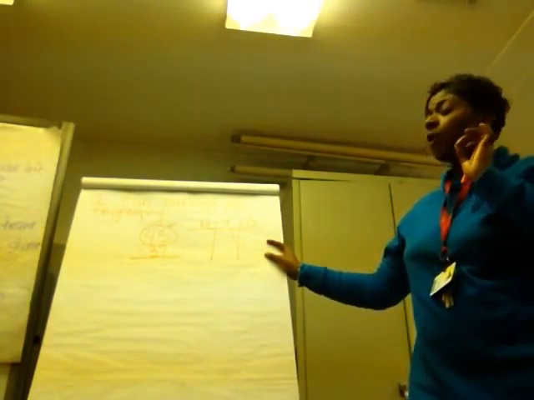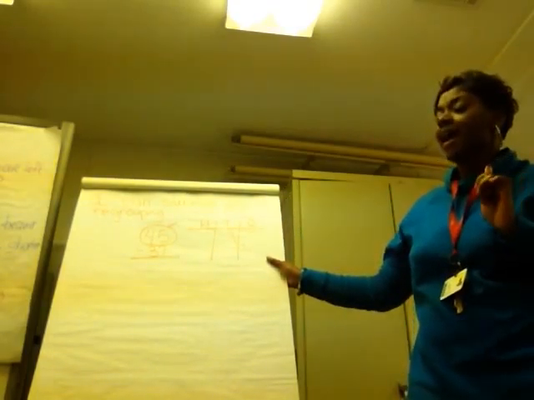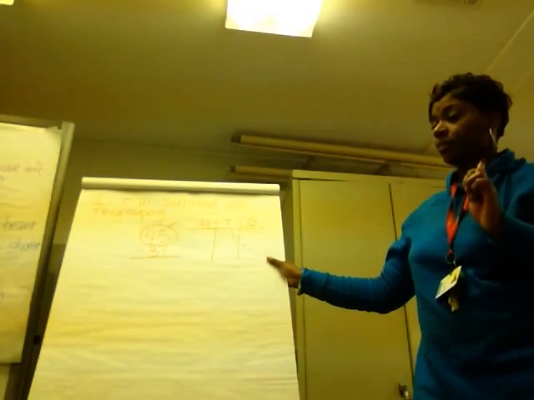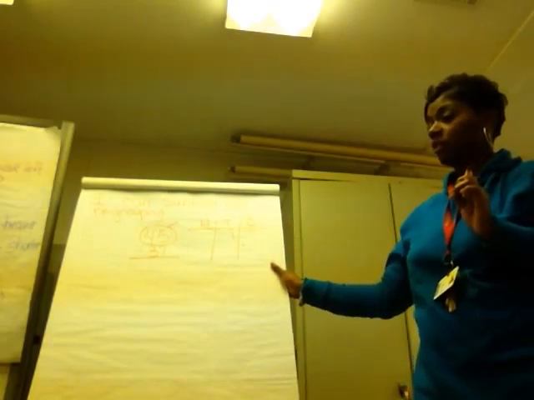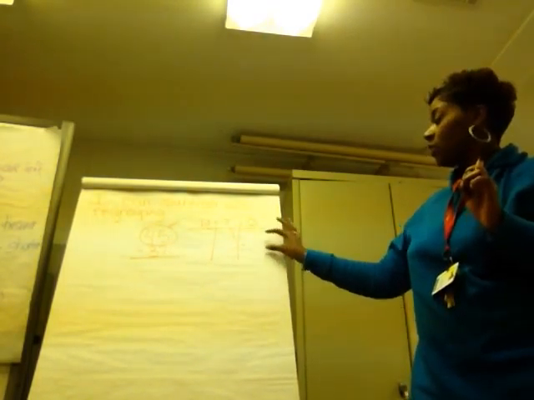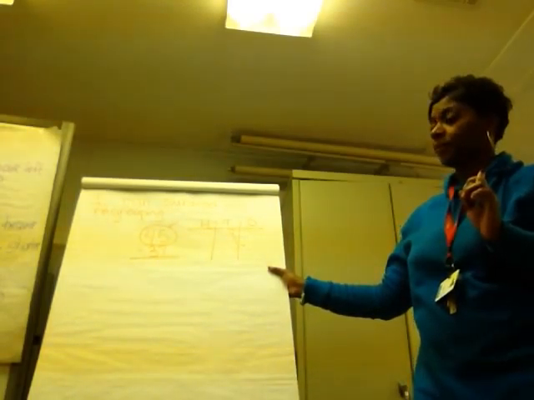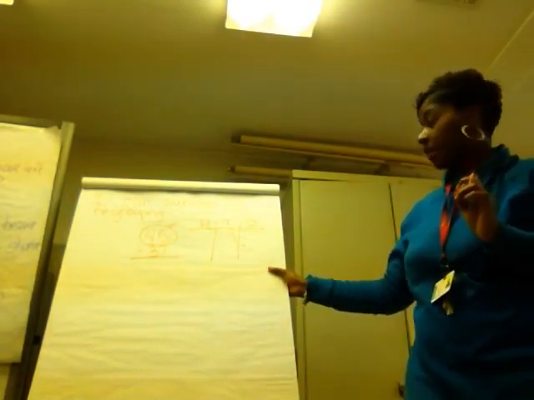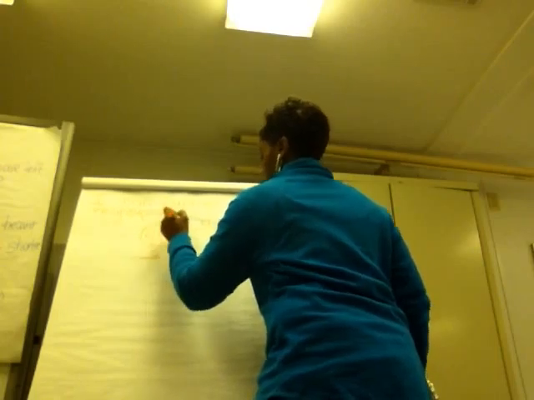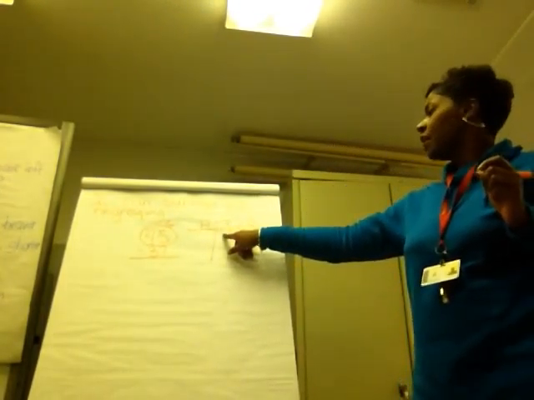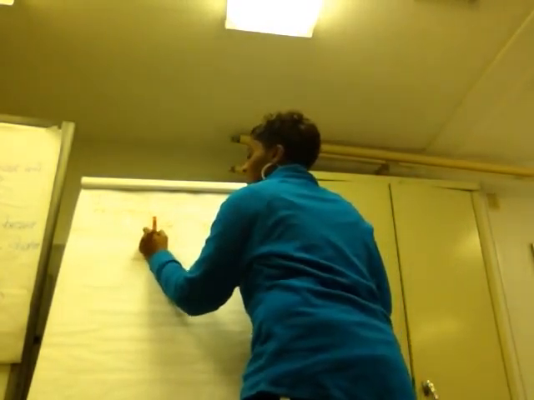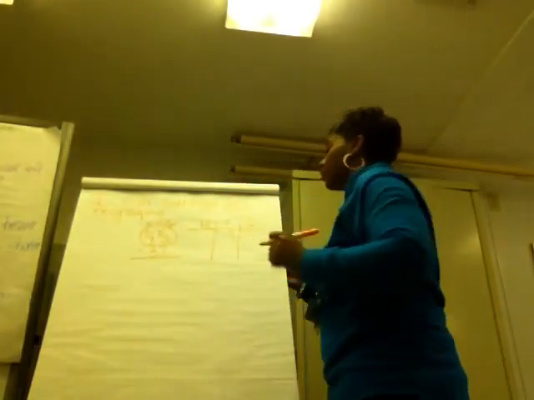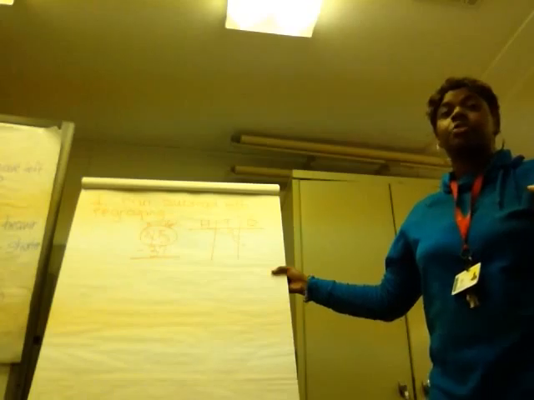So now, who can count? How many ones do I have, Tayshawn? 10. But what do I have up here? Plus the ones I have up here. 5. So 10 and 5, how many ones do I have now? 15. So on my problem, I'm going to show that by making the 5 into a 15. Now, how many 10s am I left with? 3. So I'm going to cross out the 4 and make it a 3 to show I now have 3 tens.